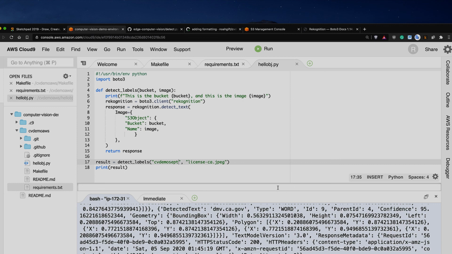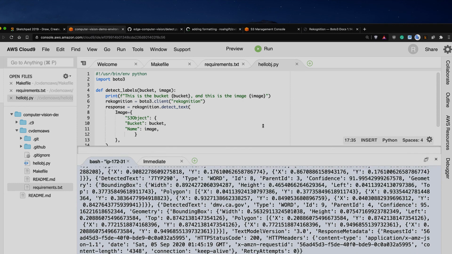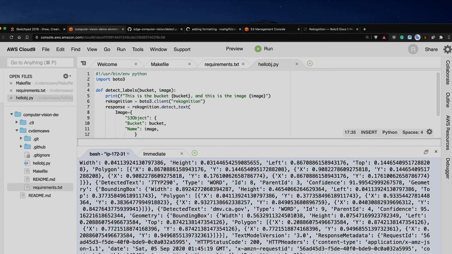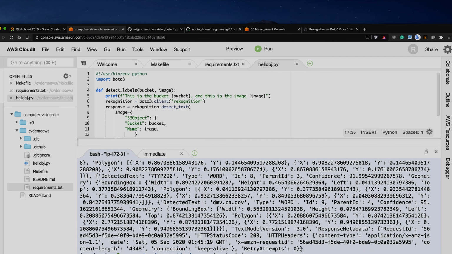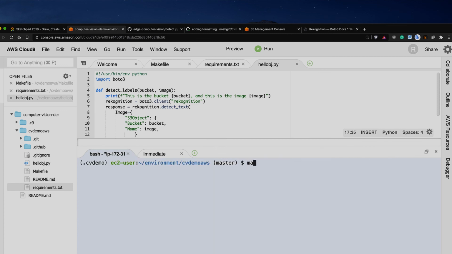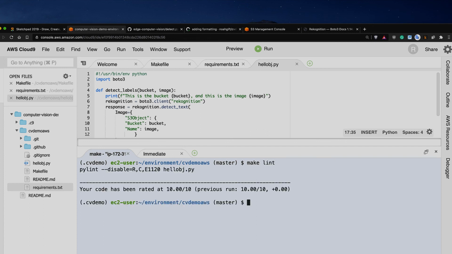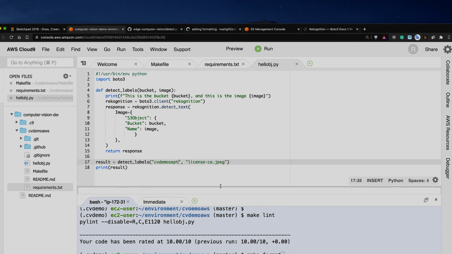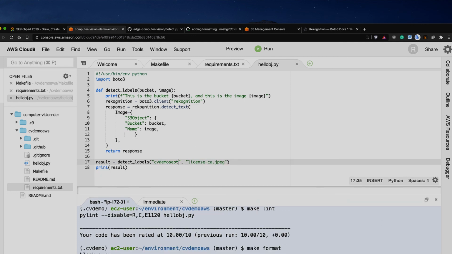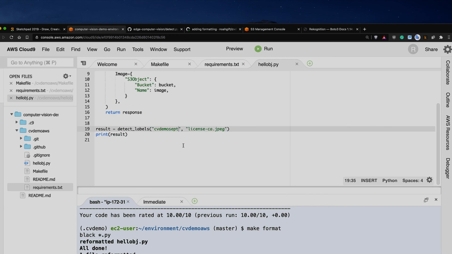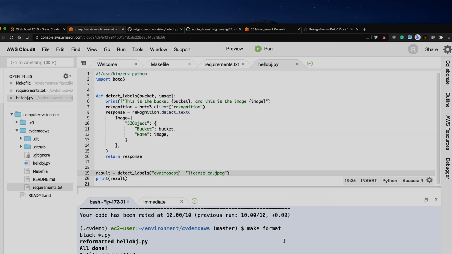First though, let's check this code in. Again, we'll double check that this works. So let's just do make lint, make sure everything works. Okay, good. We'll say make format. Now watch, I probably made all kinds of weird formatting errors. Look, this tool will actually fix it. Let's see what it does. Look, see, it did all kinds of changes inside of here. Okay, there we go. So that looks good.